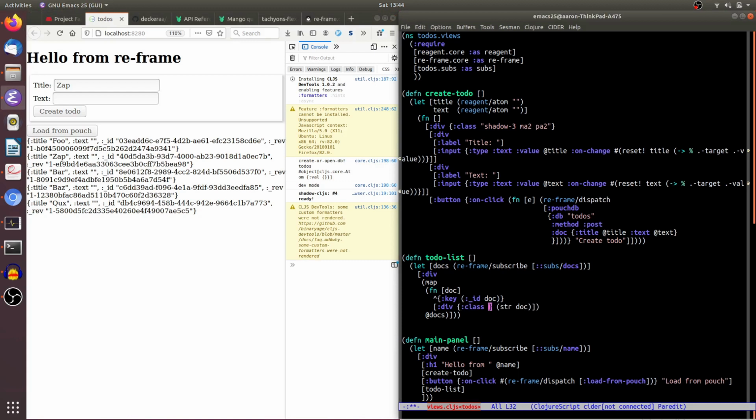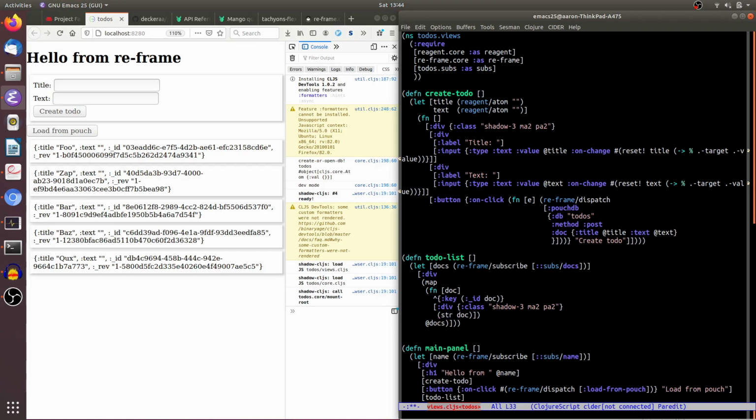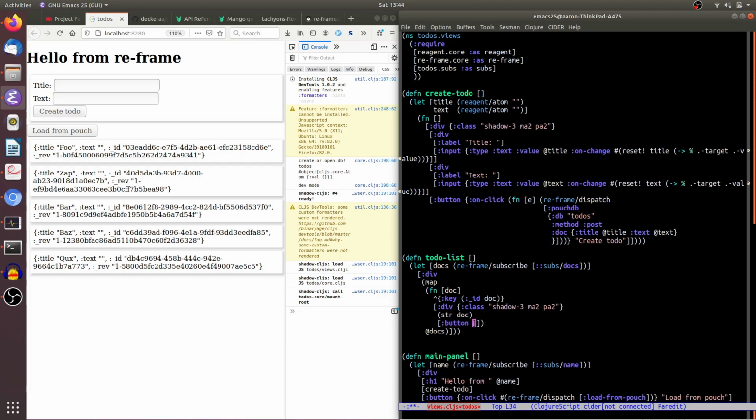So let's see how easy it is to extend new functionality on here. Let's say I turn these into little cards so they look a little nicer. And let's also say that I want to make a delete button so I can get rid of these to-dos once I've completed them. So I'm just going to make a little X button, and I'm going to say on click, we're going to call reframe/dispatch.